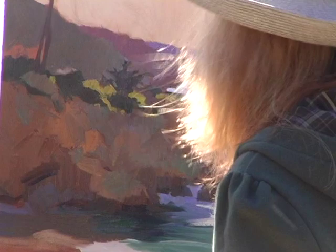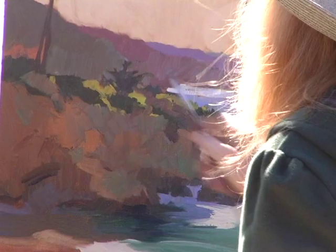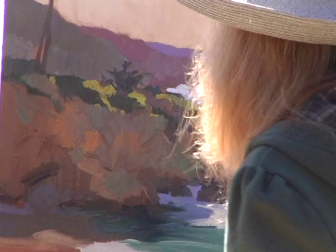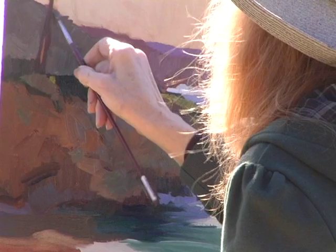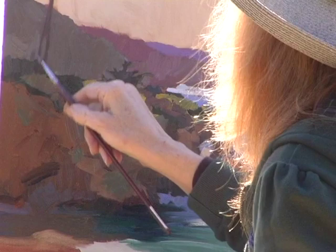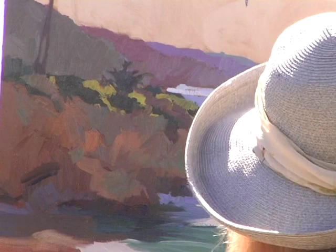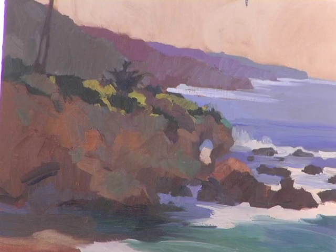And I'm using a little bit smaller brush now. It's probably a 2 and very soft. And this allows me to get into some of these tiny places. Much better. As the light comes up, you'll see more detail in these cliffs, but I'm keeping it very simple for the painting. So when we first came out here, the light is very quiet.